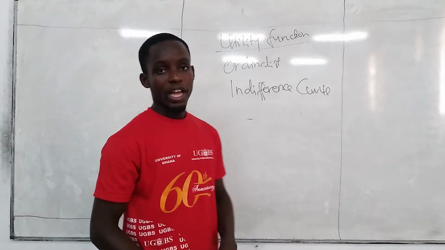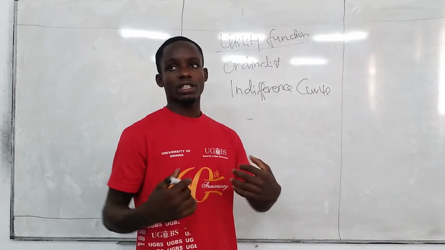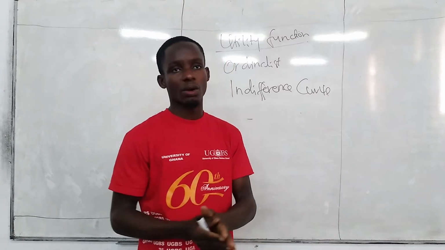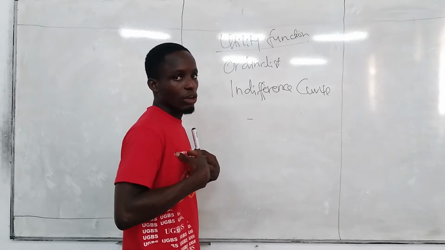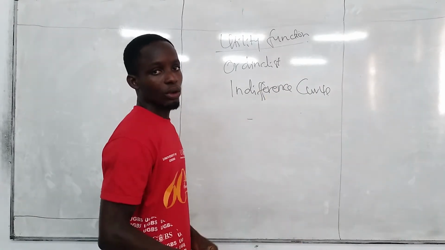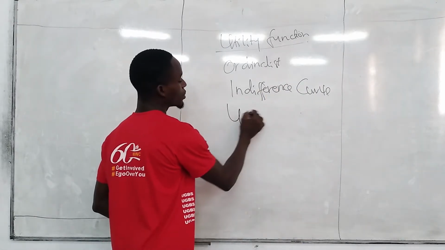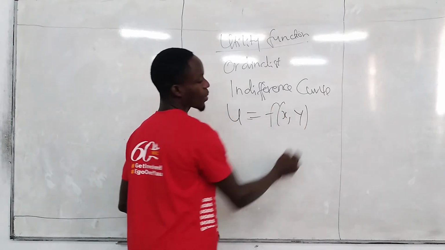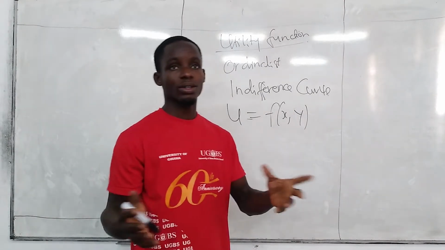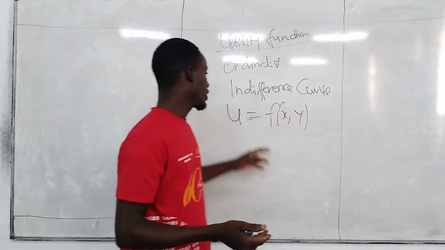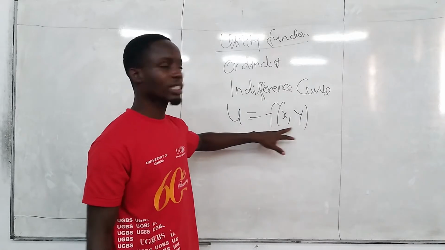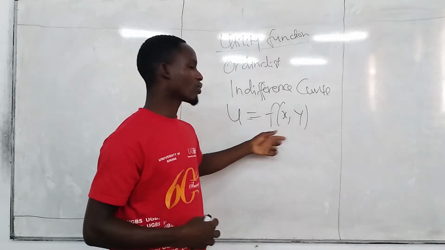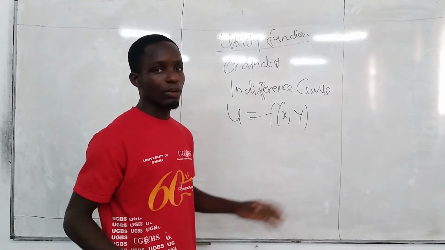Here you have utility, which is your satisfaction. Where do you get this satisfaction from? You get it from a couple of goods you are consuming. So your satisfaction will be a function of those goods you are consuming, and that is U equals f(X, Y). I am using X and Y because I know that is what is common to all of us. So my utility equals what? X and Y. X and Y are the goods I'm consuming, and I get my satisfaction from X and Y. As simple as that.